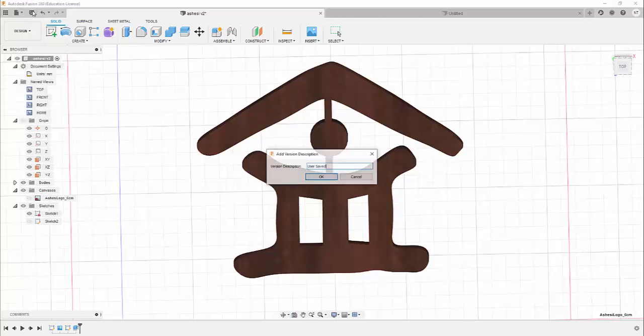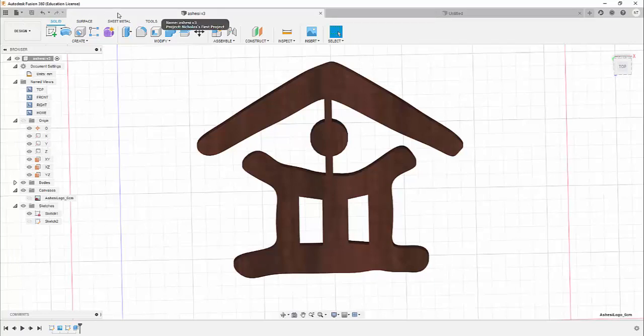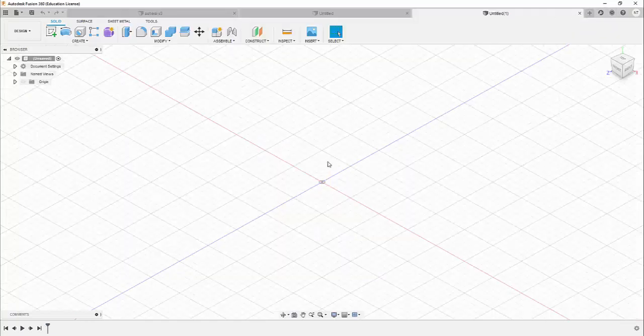We have the save button here that allows you to save the work that you are doing, and then we also have the undo and the redo icons over here for going back or going forward whenever you do something that you want or you don't want. Additionally, we have the tab over here that shows the project that you are currently working on. You can create a new tab by clicking on the plus here to have a fresh screen where you can do something else. So the tab here simply works the way your browser tabs work.